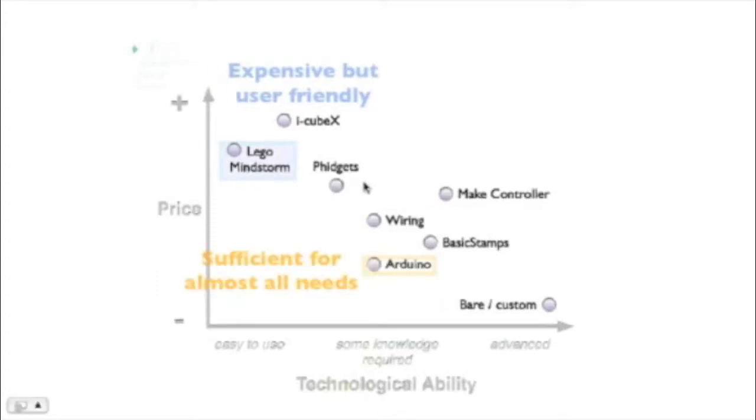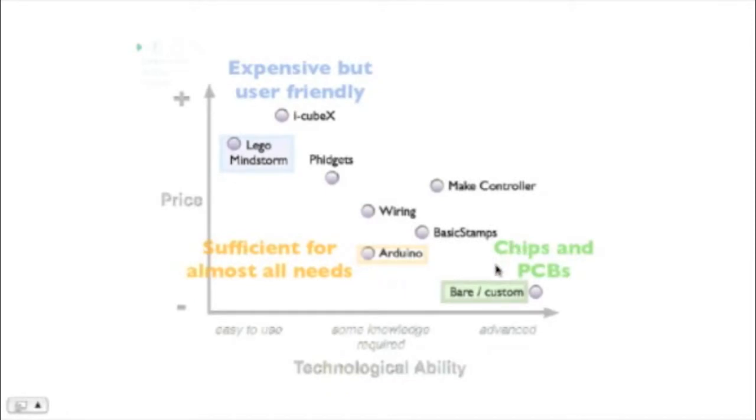It's great. And then you've got things like Arduino, which is actually sufficient for most prototyping needs. I guess you know the system pretty well now. The Arduino boards are around $40 or so. So it's not a chip. And then you've got the chips and PCBs. The raw chips can be relatively or very inexpensive, but you have to have a lot of programming ability to be able to program these.